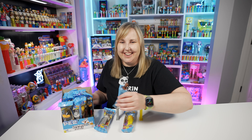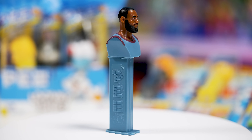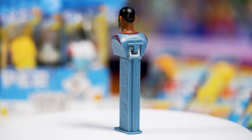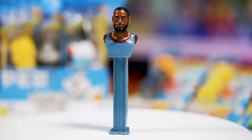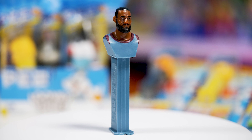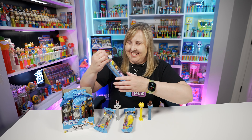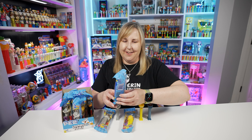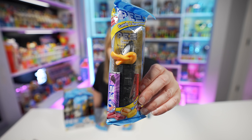Since I'm talking about Space Jam, the other PEZ in the Space Jam series was LeBron James — he's a real life basketball player and he also has a PEZ dispenser. Pretty cool. But LeBron doesn't come in this box set. This LeBron James PEZ dispenser is LeBron James's bust for the head, which is mostly brown and blue. The stem matches the blue jersey he's wearing on his head almost exactly. Looks really nice.